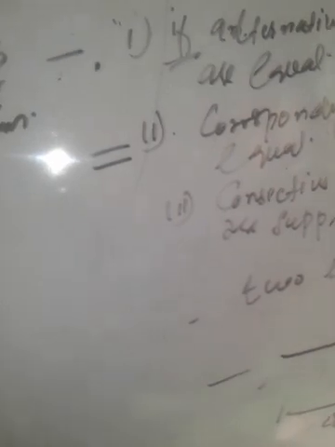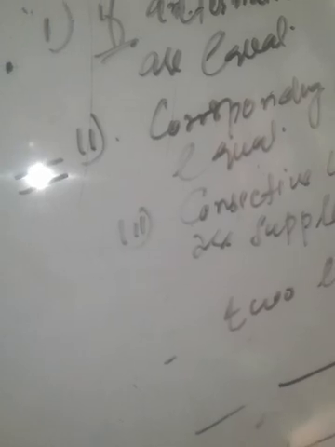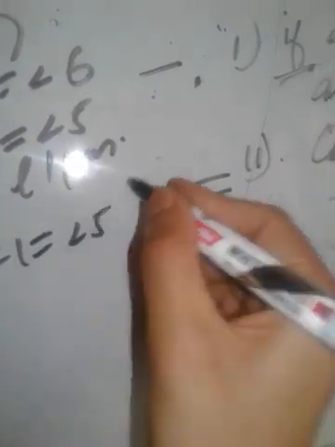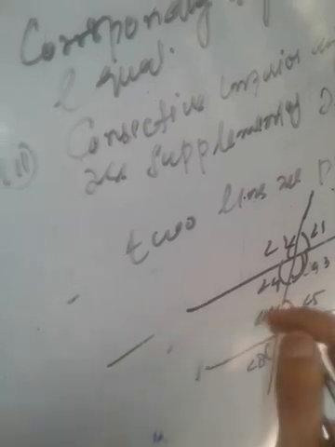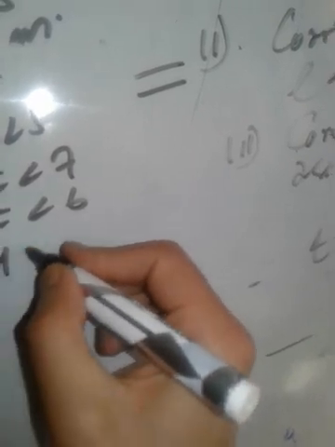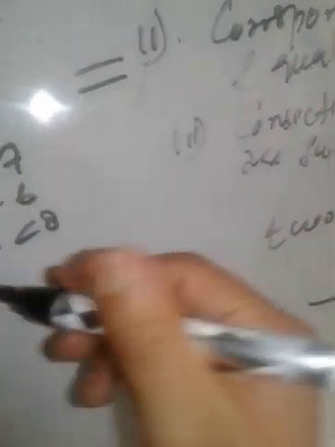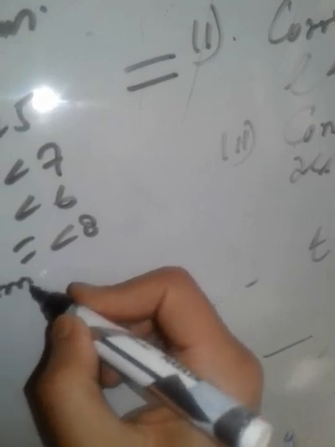Now let us look at the second case. Corresponding angles are equal. Again, what are corresponding angles? This angle and this angle, you know it. In the second case, make the figure and write against these definitions: angle 1 equals angle 5, angle 3 equals angle 7, or angle 2 equals angle 6, or angle 4 equals angle 8. Then what? The lines are parallel, L parallel to M.